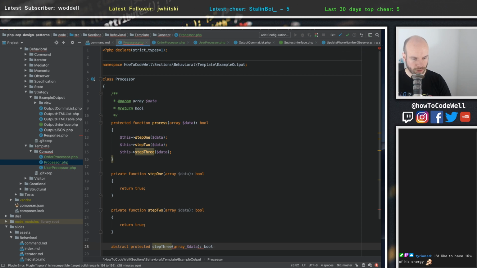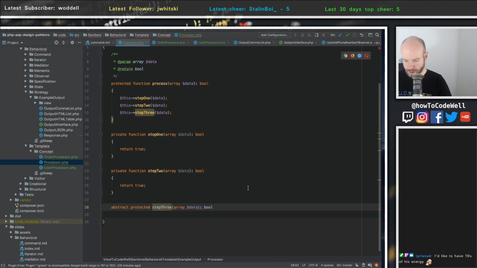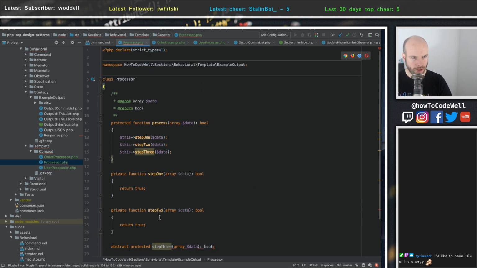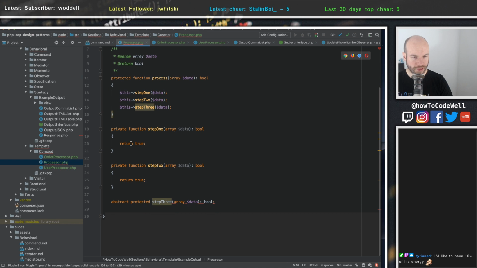Let me think. What have I done wrong here? We've got abstract protected function, step 3. That closes that off. This does need to be abstract. Of course it does. It's an abstract class.